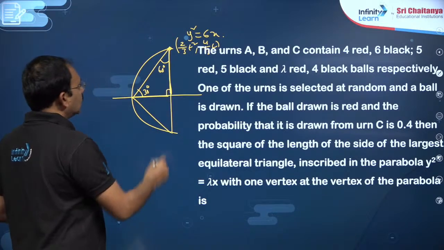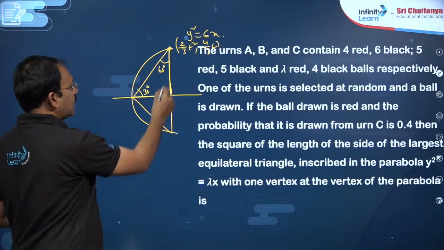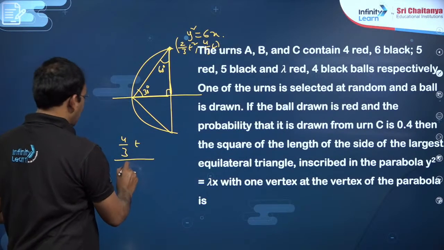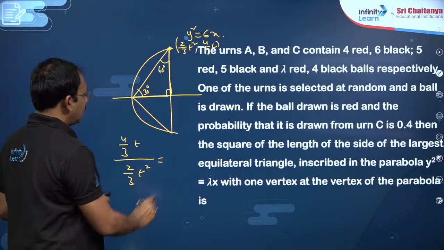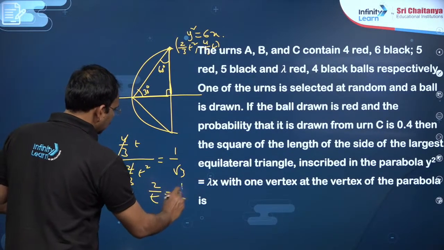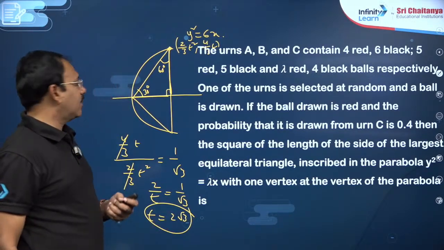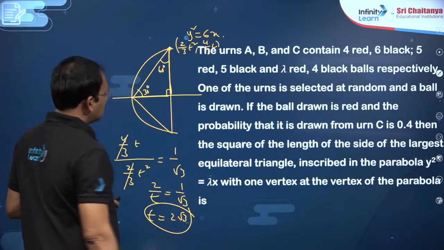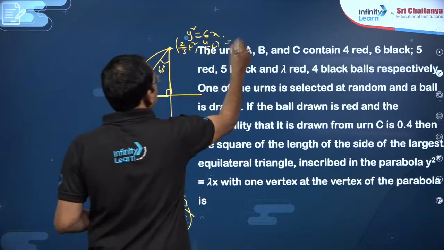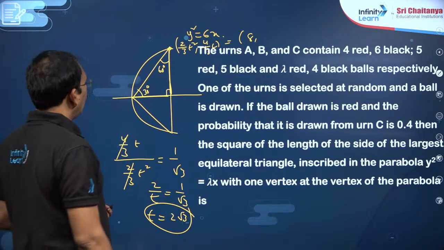You see, so this is going to be 30 degrees, in the sense tan 30 is 1 by root 3. So, y coordinate by x coordinate, that is 4 by 3 t by x coordinate 2 by 3 t square must be 1 by root 3, my dear friends. This becomes 2 by t is 1 by root 3. So, you will get t must be 2 root 3. Once you know t, my dear friends, you can find this point. T square is going to be 12. So, 2 by 3 times this is 8 comma t is 2 root 3, in the sense 4 by 3 t becomes 8 by root 3.